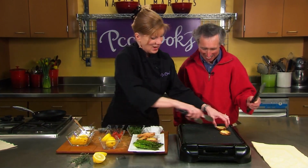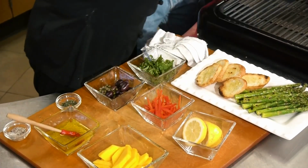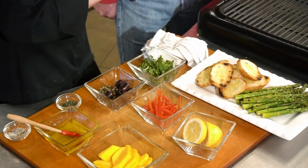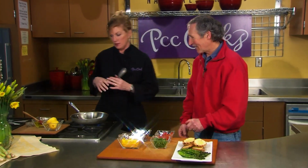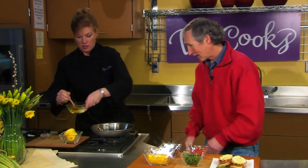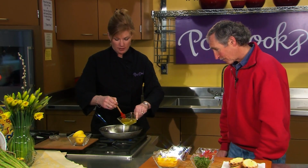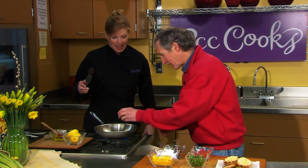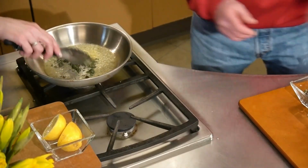Yes, you are. Okay, so now that we have this base, we're going to saute up some gorgeous topping, and then we'll put it together. Oh, boy. So next stage is all these beautiful things that are going to go on top and sort of finish it up. And this is where all the fun flavors come together, okay? Yeah. So what we're going to do is I'm going to put a little garlic oil in this pan, and then you're going to give me that fresh thyme there. Okay. Right in? Yep, just right in. Okay. So about a teaspoon of thyme.